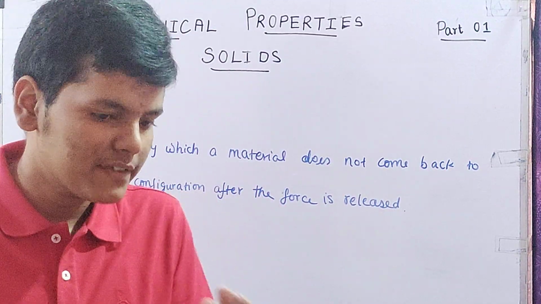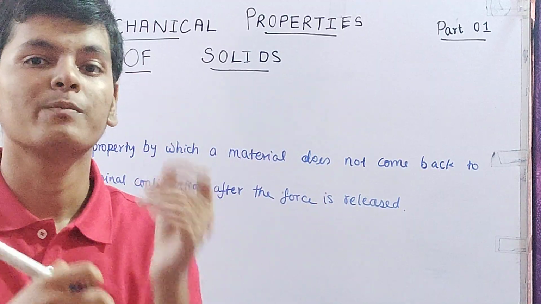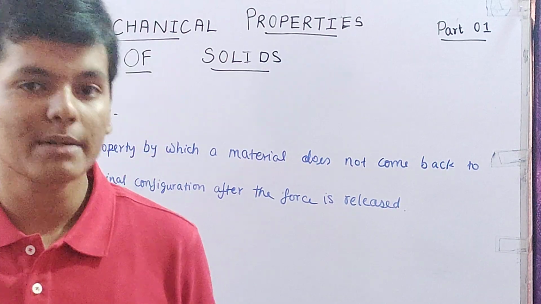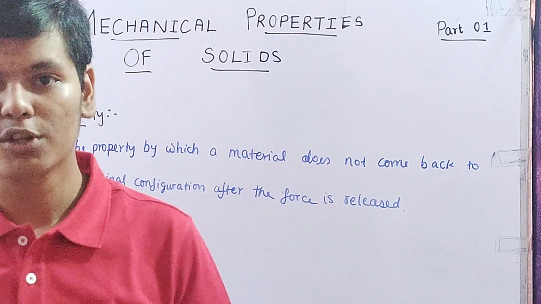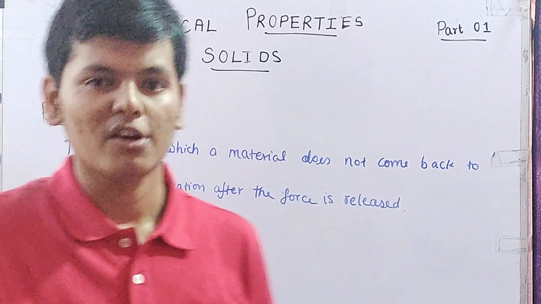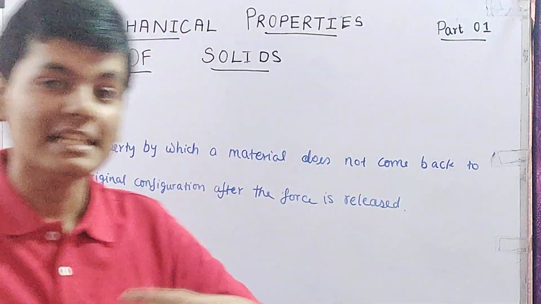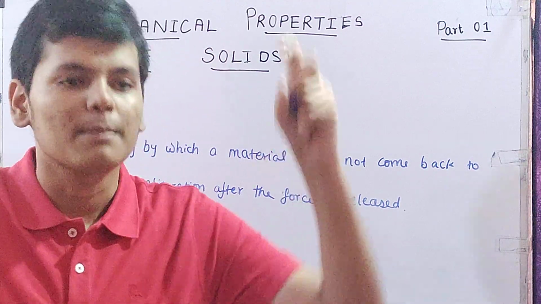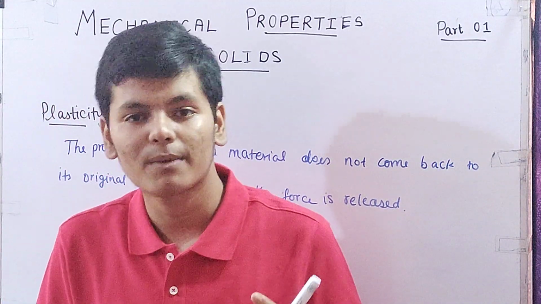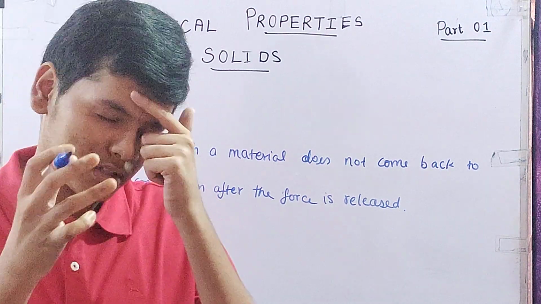Now if we take an example, as we have taken the example of metals, there are many such examples. Even if you take glass, if you leave the glass, it falls on the floor and shatters. Now, can this shattering come back to its original place? It is not possible naturally. The material does not come back to its original configuration. So when you drop the glass, it changes its mechanical properties, it changes its configuration, and the big piece, the big volume, turns into many smaller volumes. That is one case. And now when we discuss a perfectly plastic body, we don't have as many good examples. We have many examples actually, but not such good ones.